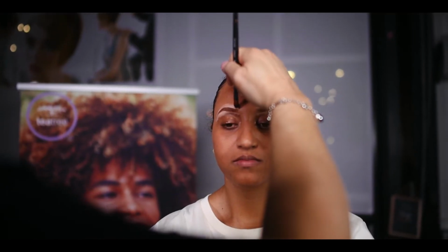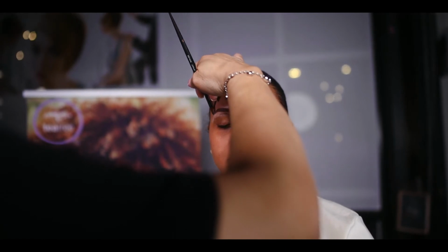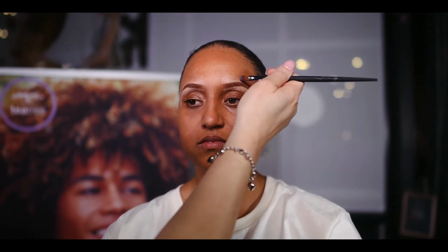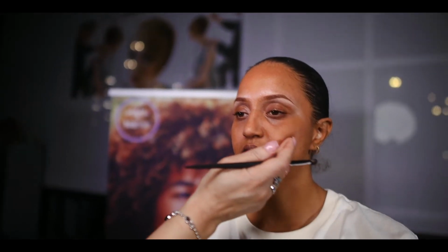All right, so I am going to go in with just a tad bit of moisturizer, just a little bit, so that I can blend out these harsh crime scene lines, so that we can get this looking a little bit more neutral. So notice that I left the rest of the concealer on the lid, but I'm actually going to remove that as well, because again, we're just doing a simple look.